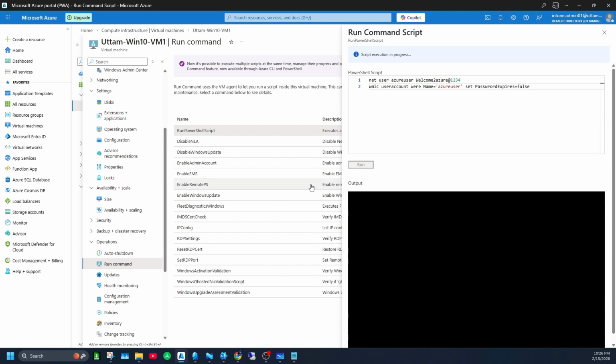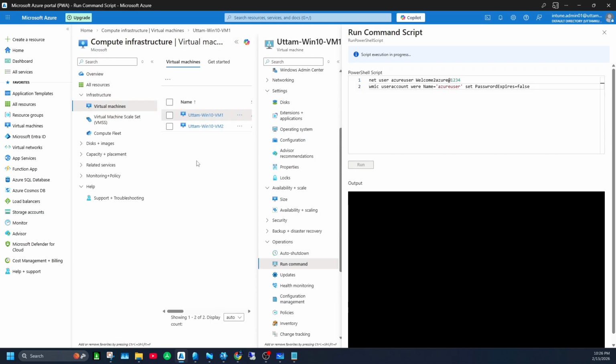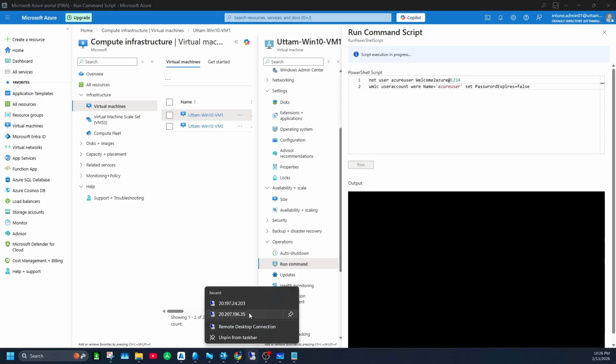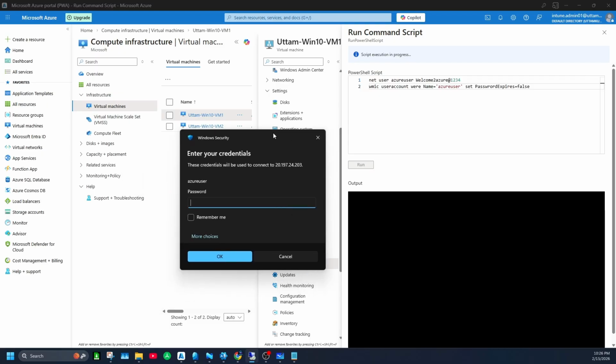Meanwhile, let's log into our other Azure machine, VM2. I have already copied the IP, and I had done the same thing.